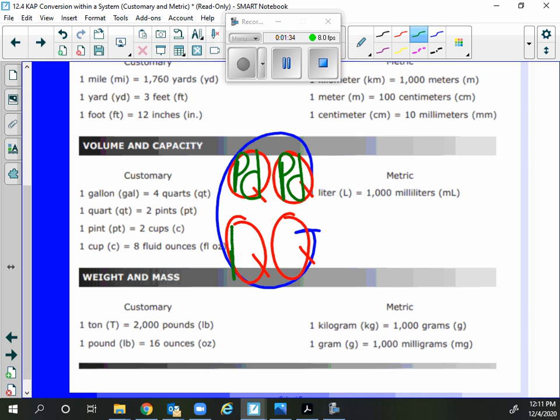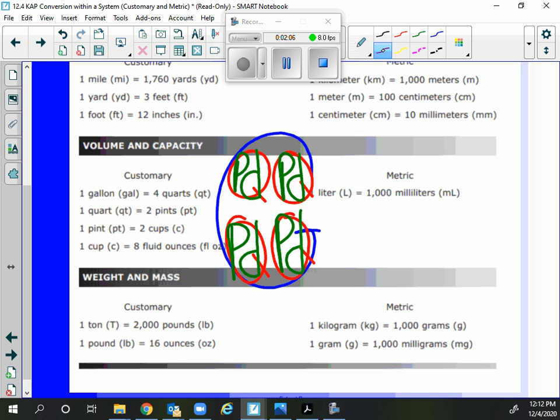And then it also helps me with a little shortcut. So if I think, how many pints are in a gallon, I don't have to do 2 different conversions. I can just say there's 1, 2, 3, 4, 5, 6, 7, 8 green pints in the giant gallon. So if it says I have 2 gallons, how many pints is it? I just take 2 times 8 because that's how many pints are in a gallon. Okay.